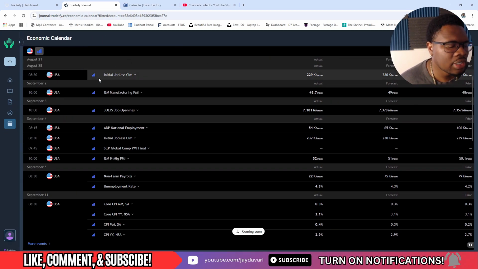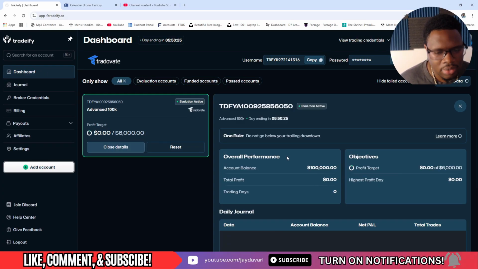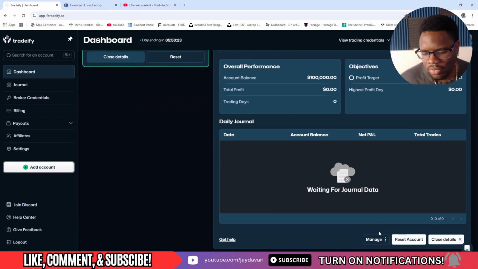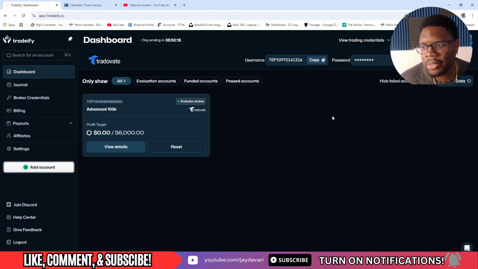All right, but yeah, this is pretty much it, y'all. The journal. Like I said, this is dope. I really like this. We're gonna close that out, and here we go. And that's really pretty much it. The interface is not too bad. Probably when I start taking trades, you'll see more data and everything of the sort. And I'll keep y'all updated on how I do with this account when I'm actually gonna trade it like how I actually trade. So yeah, we're getting to the other part of the video.